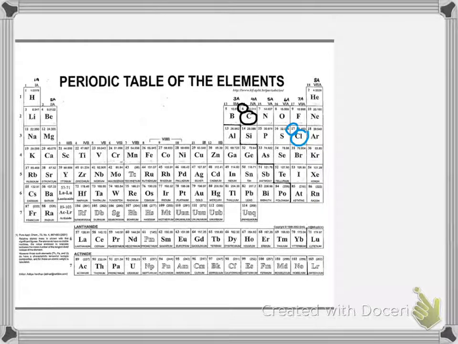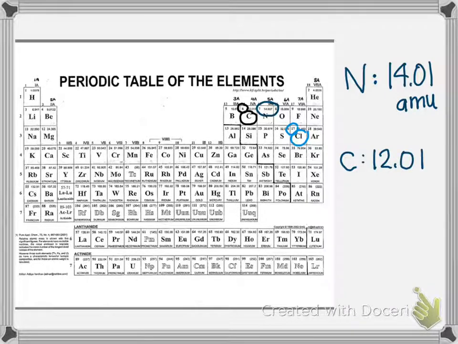So when we look, I'll pick an example. It's really small here, but nitrogen right here has an atomic weight of about 14.01. And the units would be AMU. Now, in general, this periodic table goes to at least 3 past the decimal. In general, I like to have 4 significant figures in my masses, so at least 4 digits, not 4 past the decimal, but a total of 4 digits. So carbon, you can see, is 12.01. Hydrogen, if you look up here, is 1.008.